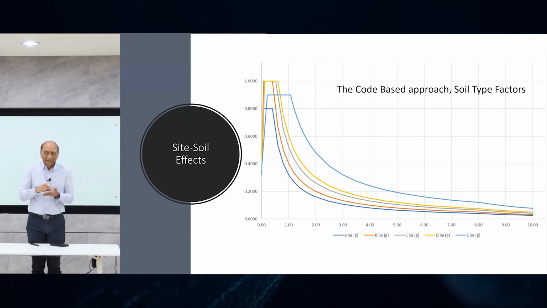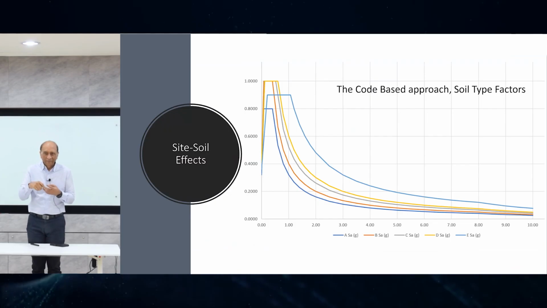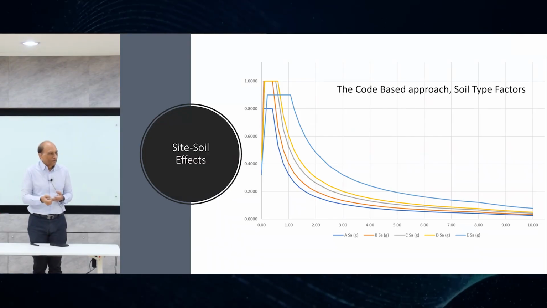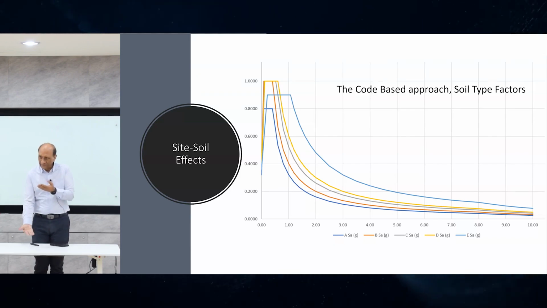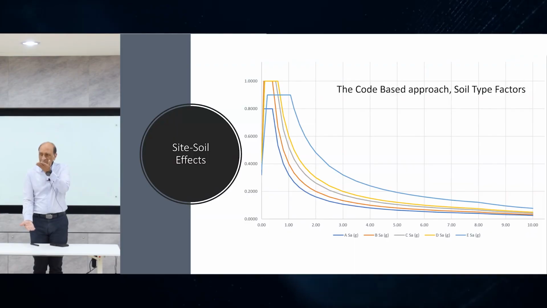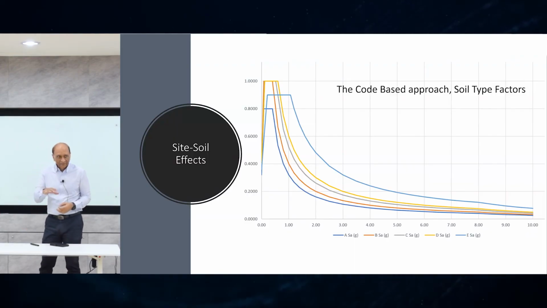And the building codes try to account for this by soil factors in their seismic load calculation. You might have seen, it's called SF or something. So it varies between 1 to 1.5 or 1.8, depending upon the soil, magnification of the ground motion due to the soil effects. So if it's directly rock, it won't be. But if something else in between, then this motion may be magnified. Okay. Or dampened, either way.